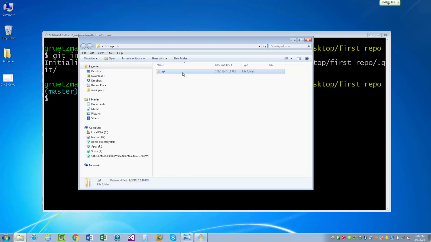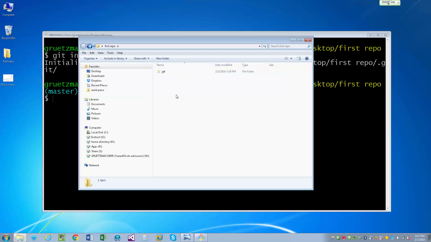Now for the sake of example here, I'm just going to go ahead and open up this folder, and you can see inside of the .git folder are several folders and files. So these are files where it keeps track of file history, repository history, and actually stores the files themselves as they're committed to the repository. So I'm not going to dive into that too much, but I did just want to call out that important fact that you should never modify the contents of a .git folder.